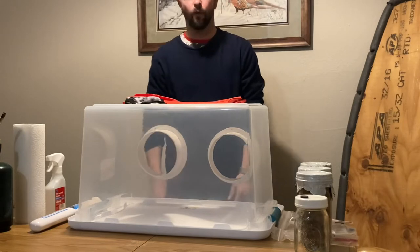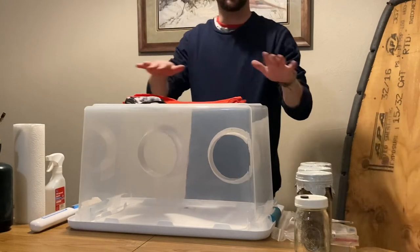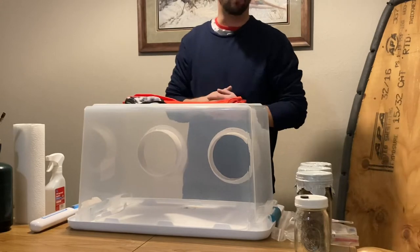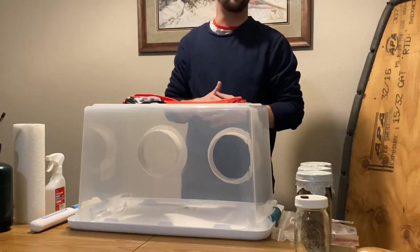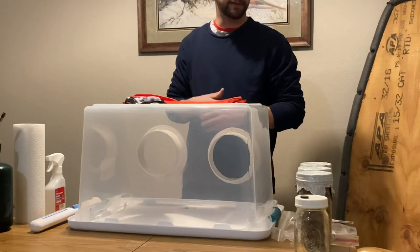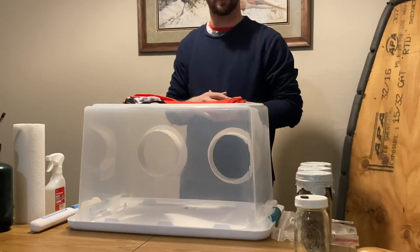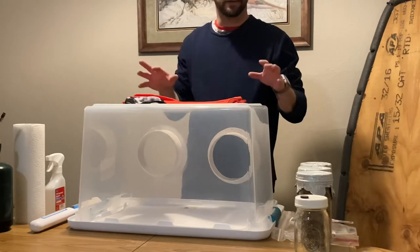All right, so step one, first you want to clean your whole work surface with 70% alcohol. And you want to clean it really well. You want the alcohol to be wet for at least 30 seconds to kill off any bacteria or germs or mold spores or anything that might be on the surface.